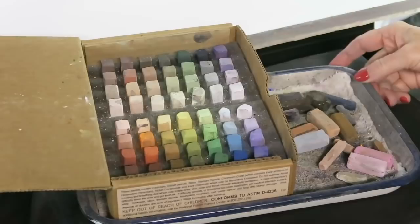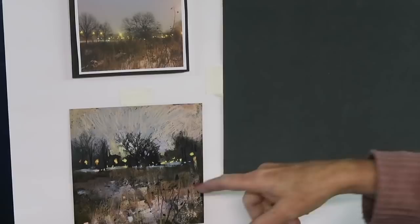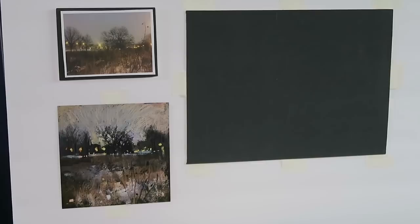I tested the colors on a piece of black paper — note this is not sanded paper, so we didn't have very many layers, just to test out the colors. I'm not going to do any underpainting because the paper is already a dark tone, so I'll just dive right in. You might say my study is a square but the reference photo is a rectangle — I'm going to go with the rectangle so I can spread things out a little bit more.